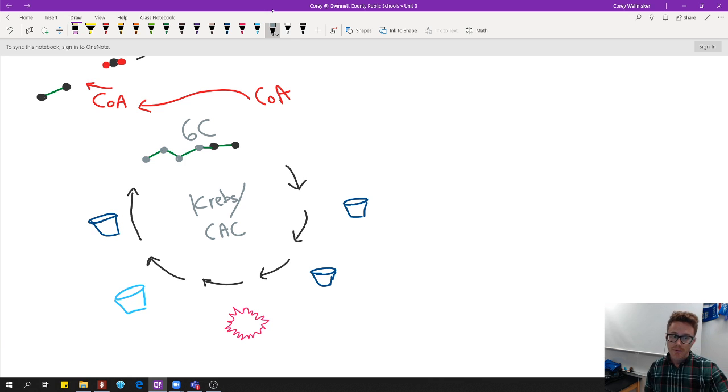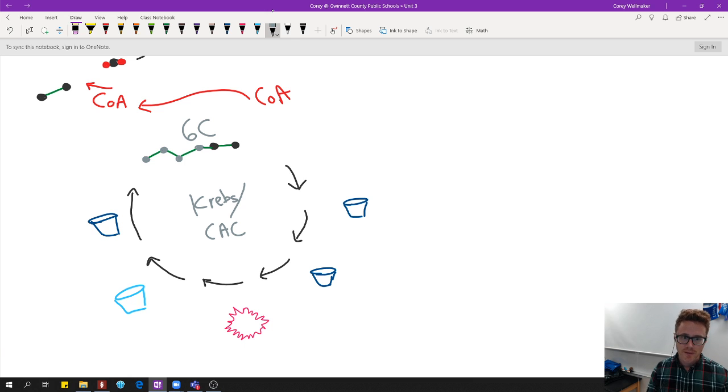So you can see I've got all of these buckets set up, ready to go. They are ready to strip high energy electrons away from citric acid. There are about 10 enzymes that are facilitating these reactions that I'm not showing. There are a lot of intermediates that are created, but we don't need to know the details. The important part here is that citric acid is going to be heavily oxidized. It's going to lose hydrogen, it's going to lose electrons, it's going to lose carbon dioxide.